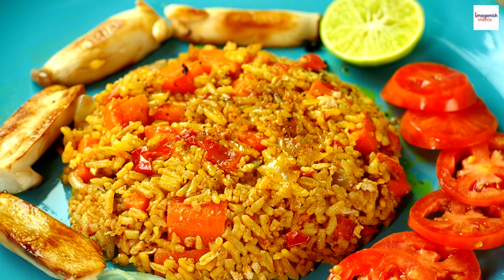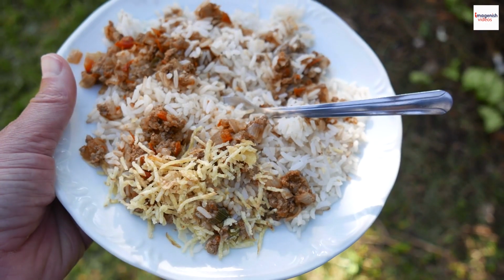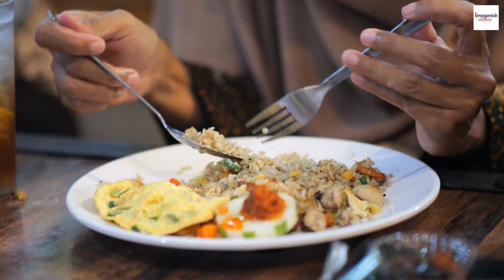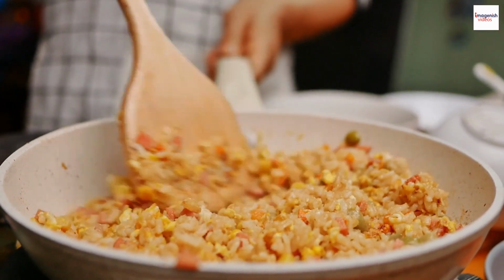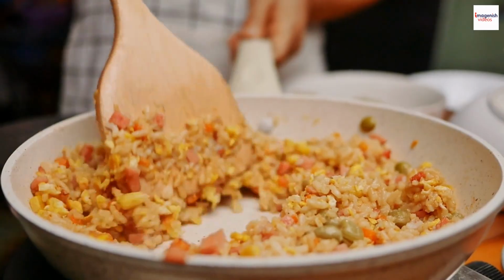Seasonal variations. Did you know that Arroz Carreteiro can even change with the seasons? In some regions, Arroz Carreteiro might be prepared differently depending on the season. In the summer, you might find lighter versions with fresh ingredients like tomatoes and parsley, while in the winter, it's all about hearty, stick-to-your-ribs comfort food.